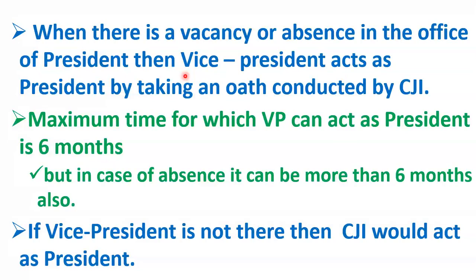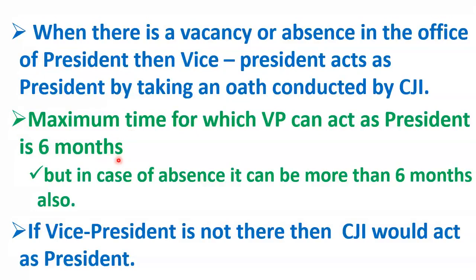But friends, before entering into the office of president, the vice president has to take the oath conducted by the Chief Justice of India. He has to take the oath which the president has taken to enter into the office. Just now I have told you the oath of the president, so the vice president has to take that oath. Then friends, the maximum time for which the vice president can act as president is 6 months.